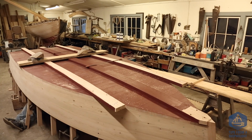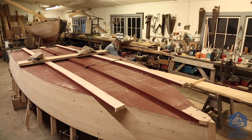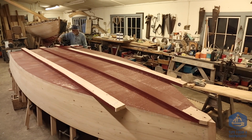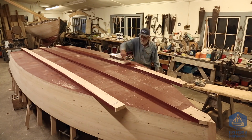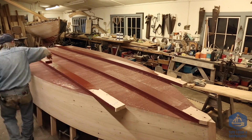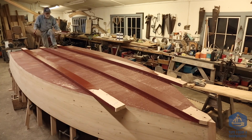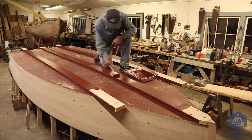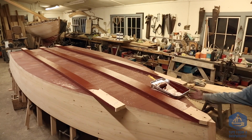And that's about it right there. I'm not going to nail them off until I flip the boat over. Once I flip it over, I'm going to go inside and do all the nailing from inside. Now I'm going to come out from underneath the boat here and remove that lead weight and get that out of the way. And I've got some extra bottom paint in my roller pan, and I have a few dry surfaces here, so I'm going to roll those out, get a couple coats on there, use every bit of that bottom paint up because I don't want to waste a bit of it.